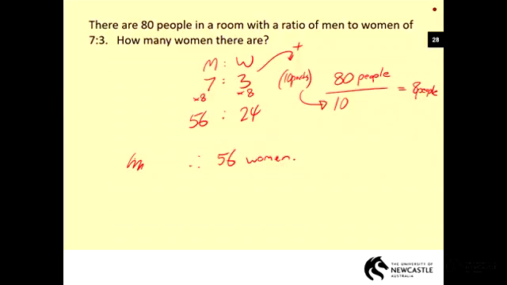And in this course, I know at school I was taught to give a full sentence answer. You'll get marks taken off if you give a full sentence answer, because you'll show me up and make me look bad. I don't care. Therefore, 56 women answers the question, doesn't it? Okay? But anyway, whatever just answers the question.